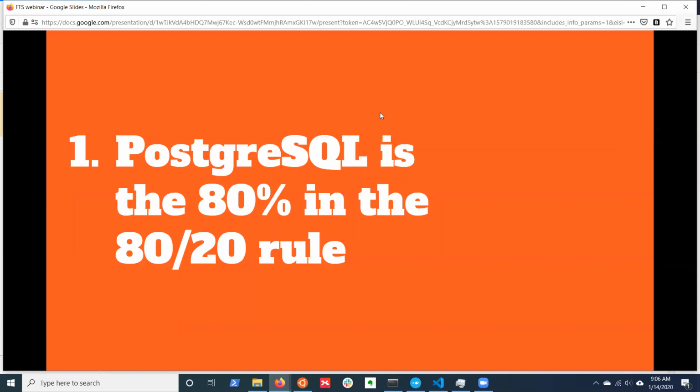It's the last 20% that's hard, and I believe for most applications that people write, PostgreSQL meets 80% of application requirements. Most applications, once they learn what PostgreSQL can do, can use just PostgreSQL as their single data store. I think most people don't understand all the capabilities inside of it, right?